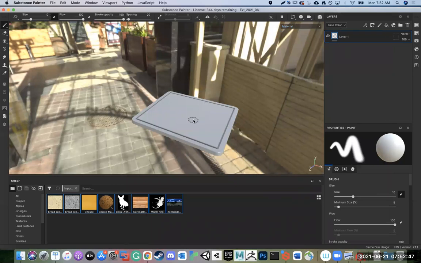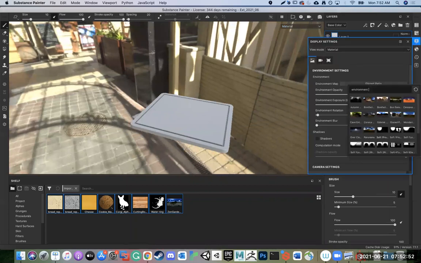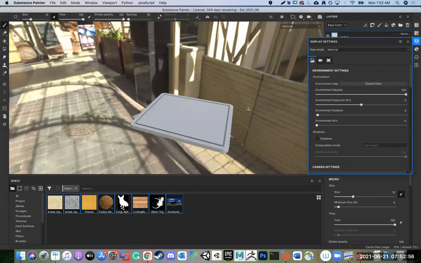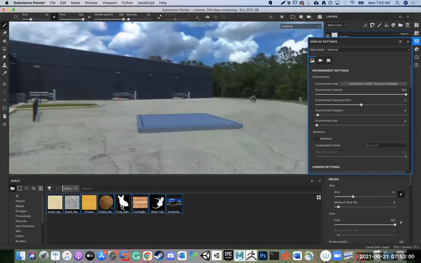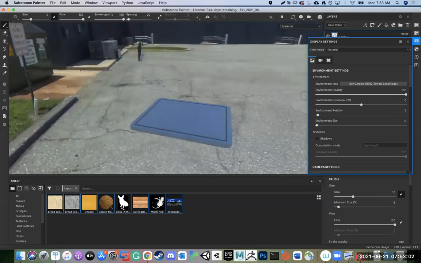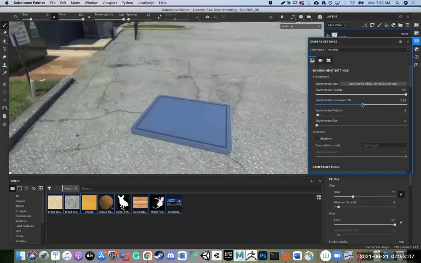Okay, so we got our cutting board. We can now change our display from glazed patio to Zen garden. I'm actually doing the night scene, so mine is going to be a little bit darker. The exposure is pretty low. I'm actually going to raise the exposure because I don't like that weird shading.